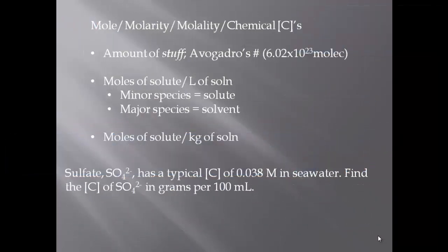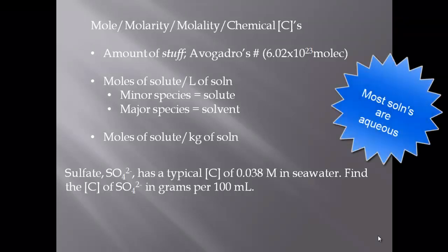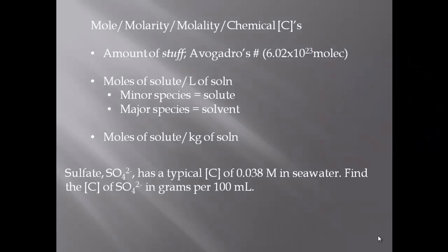The next topic we need to talk about is chemical concentration. So as a review, you should remember that the minor species in a solution is called the solute and the major one is called the solvent. In this class and in this text, actually, most of the discussions concern aqueous solutions. So that means that the solvent should be water, unless they tell you. Concentration refers to how much solute is contained in a given volume or mass.